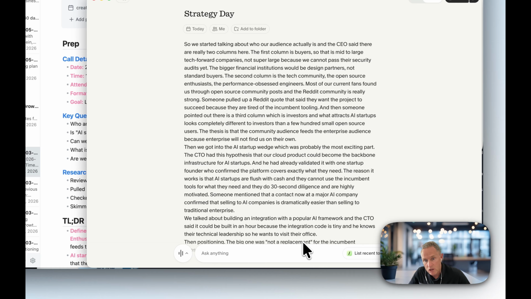Other than the fact that it does a phenomenal job of capturing it, the biggest problem I have is it does a really bad job of storing it. I'm on their free version, and I can see notes from 30 days, which is great. But it's proprietary. It's housed by them, maybe in S3. And really what I love about Obsidian is it's all just markdown files.